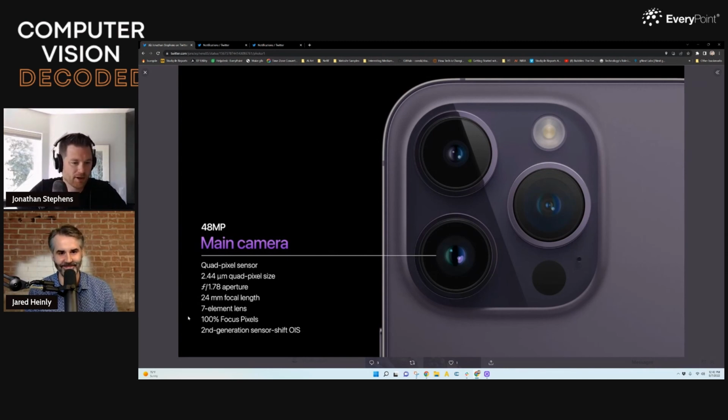All right. So then it says 24 millimeter focal length again. If you know anything about cameras, we all know what that means. Focal length, that's just your field of view, because that's sort of controlling how wide of a view that camera has. Which 24 millimeters, it's pretty similar. I think the previous one was 26 or 28 or something in that range. So in your 20s is sort of a nice wide, 60-degree horizontal field of view image. Yeah. Okay.